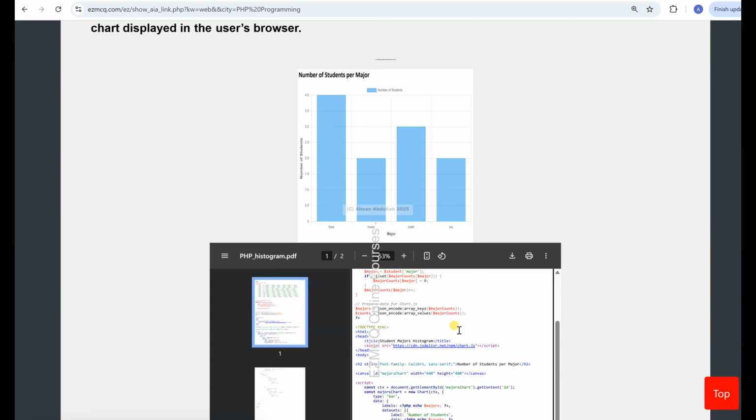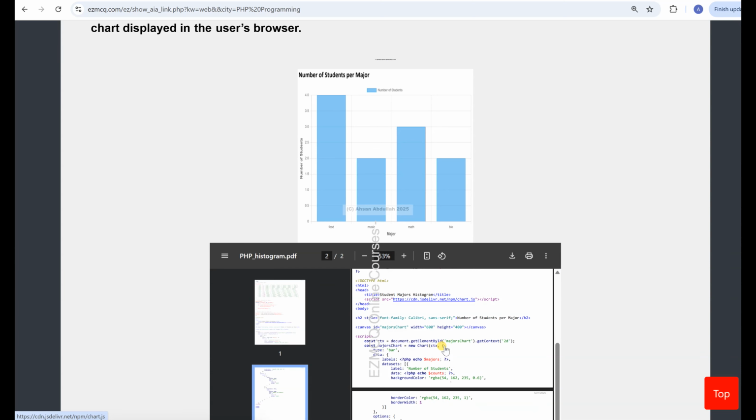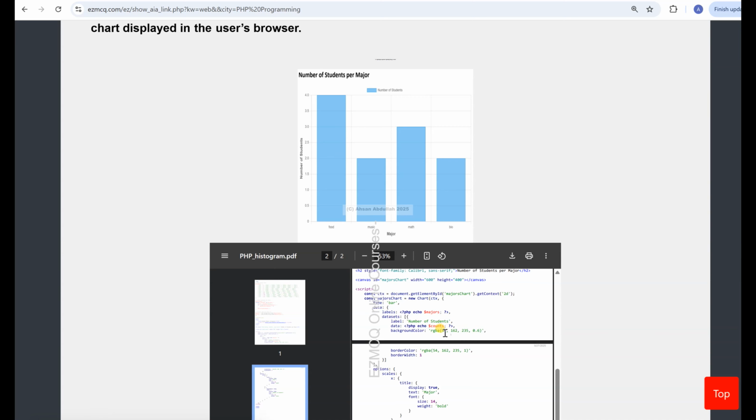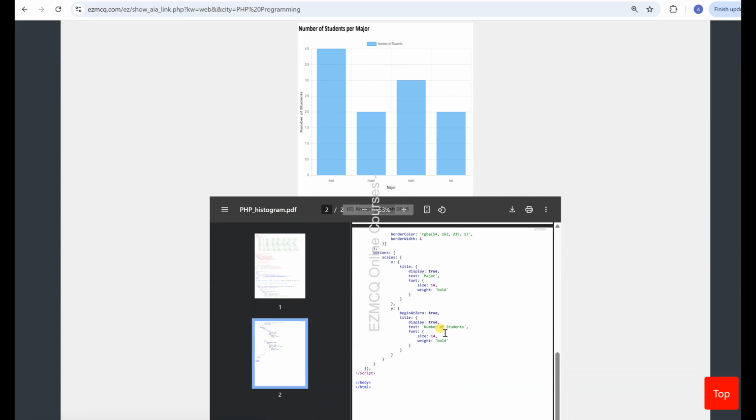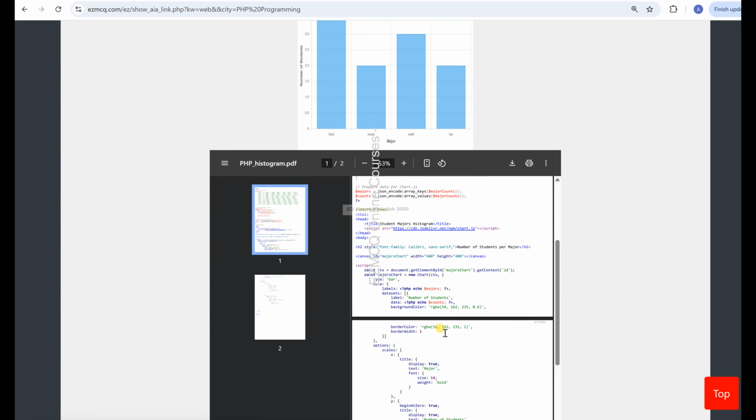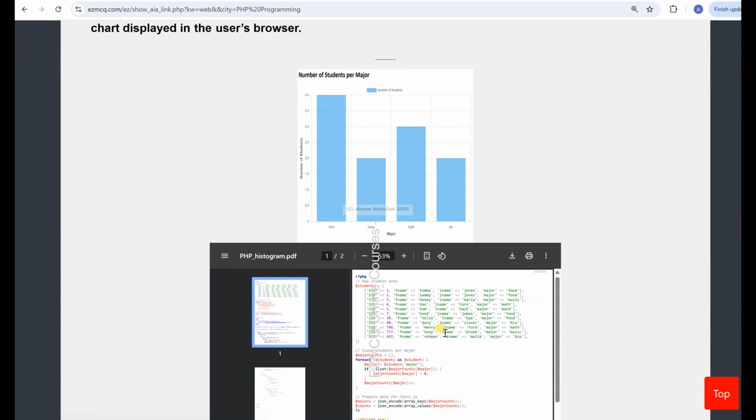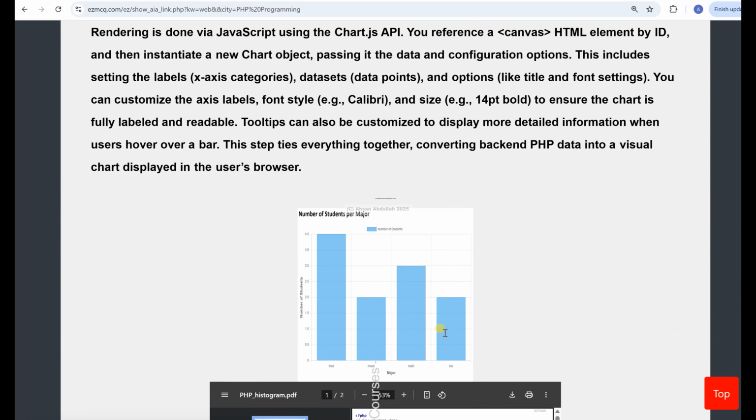So this is how that library, chart.js, was called. There are other ways of doing this also. Okay, then you set the font and the color and everything, and of course you can add more to it. So it's fairly simple. There is no database connectivity. Okay, so let me show you how this looks. Let me show you more.